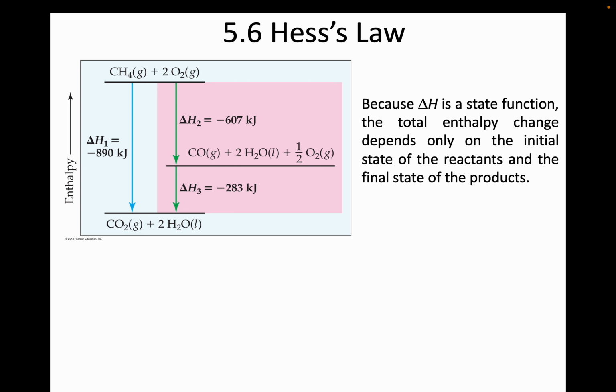Moving on to our third topic, our third skill. This is an application of what's called Hess's law. This is an application in which enthalpy, because it's a state function, the pathway that we take between our initial and final states doesn't matter. The overall enthalpy change will be the same if we consider our final minus initial. The pathway between those two doesn't matter. That's being illustrated here where it's pointing out that you could take a reaction and follow this blue line and go straight from these reactants to these products.